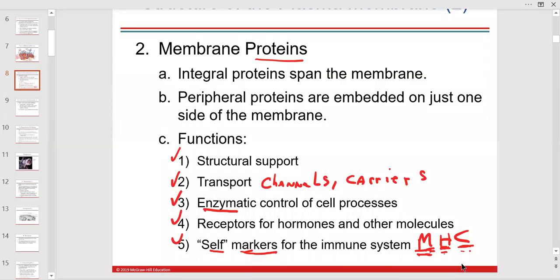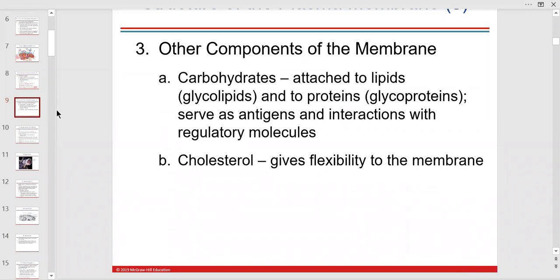Okay, so I just want to bring that up with this major histocompatibility complex, because like Katrin was saying, it's really important when you're getting a transplant that tissue matches as much as possible. So I think that's all I want to talk about that for now, as far as the cell. That's why I wanted to stop for a minute.